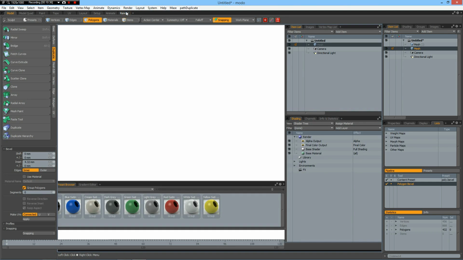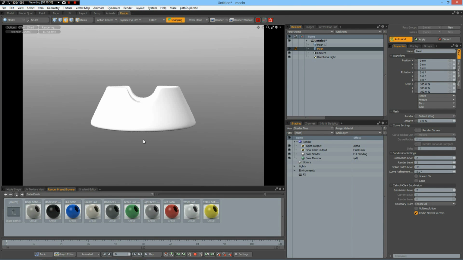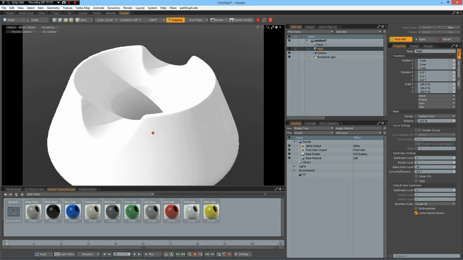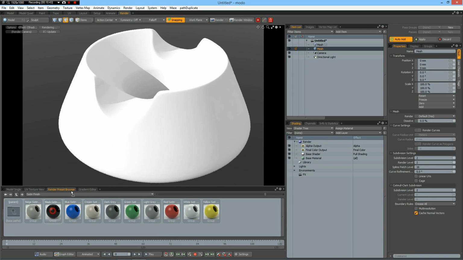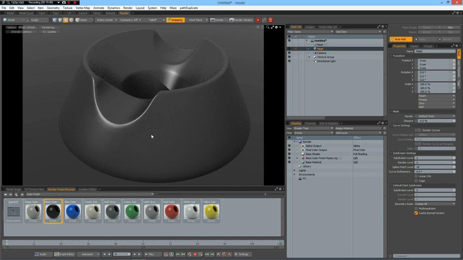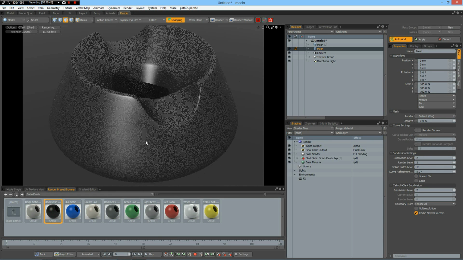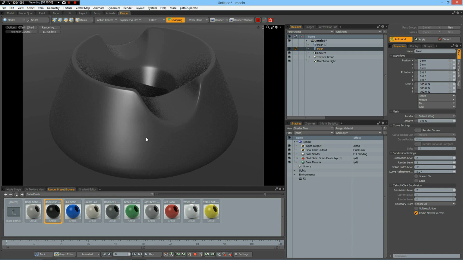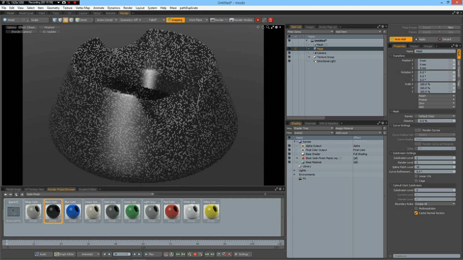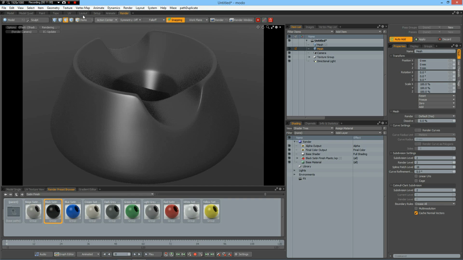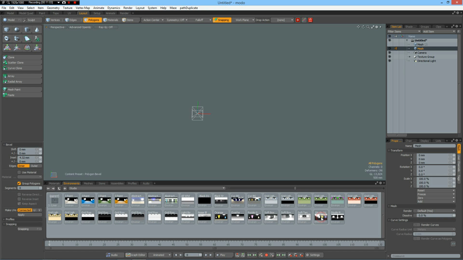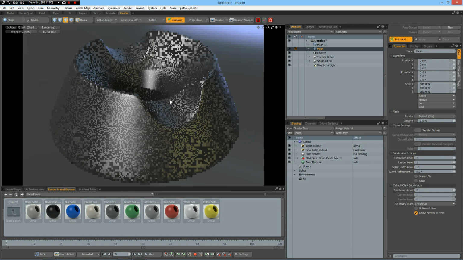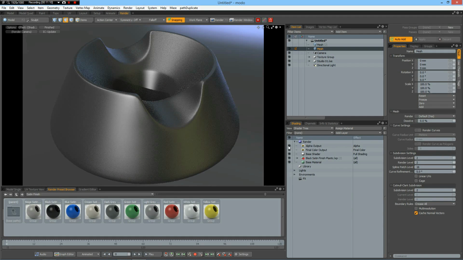I can go to the render tab, A key, give it some material, and I think this comes pretty close. That's it. Let's render it. Now give it a little bit of nice reflection and then render it. Nope.